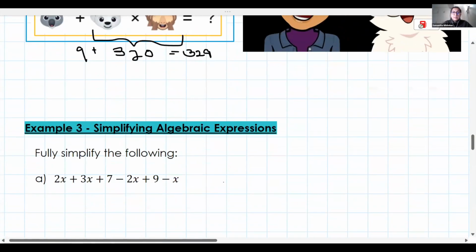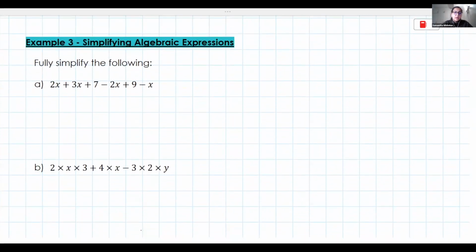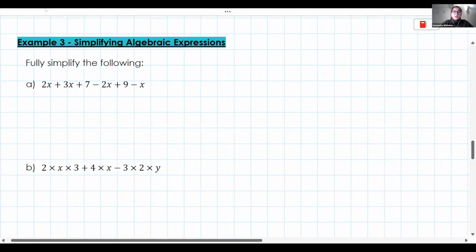Let's simplify some expressions here. So because you guys have just been so on it, I want you to try these first 2 for me. Not going to say anything. I want you to try. Remember, when we are simplifying expressions, the goal is to add our like terms, to simplify our terms, to get a much simpler looking expression. So I want you to try these 2.